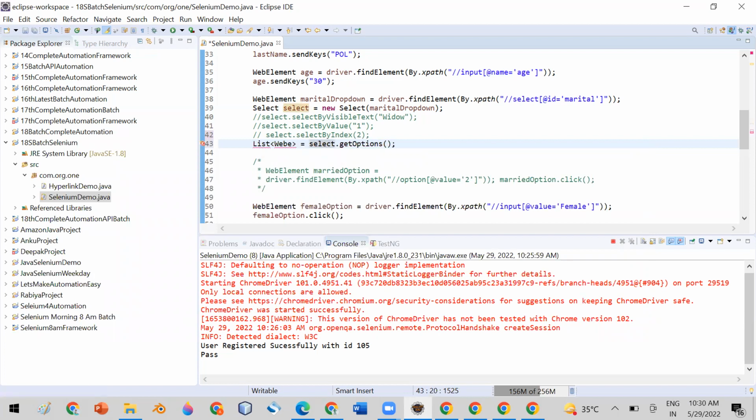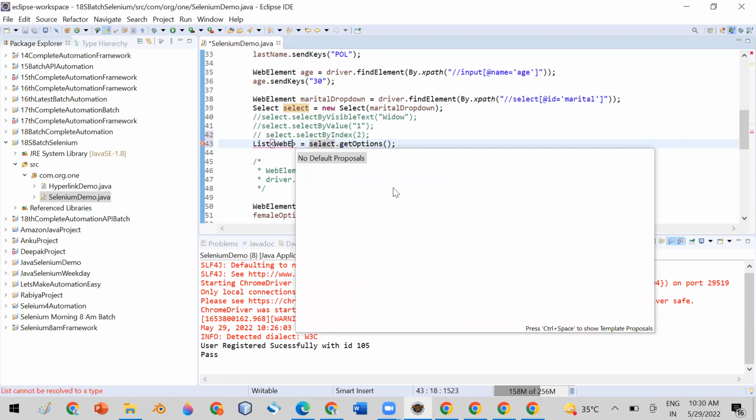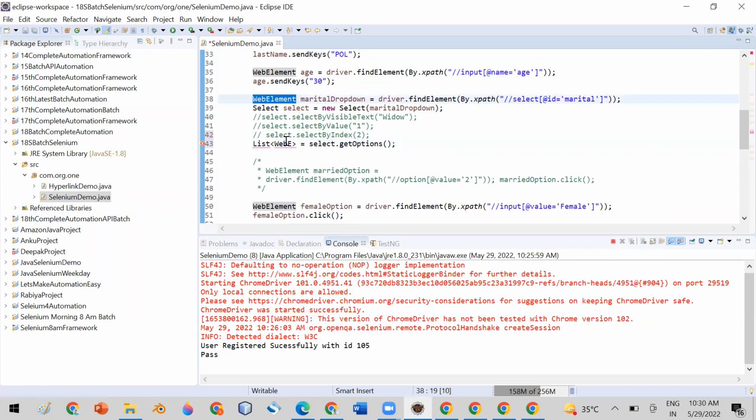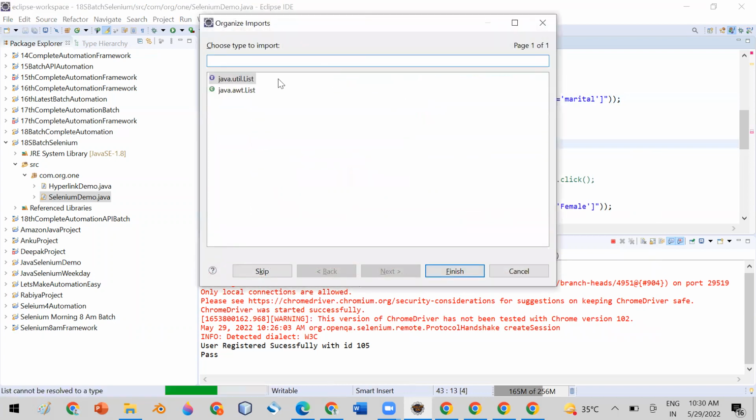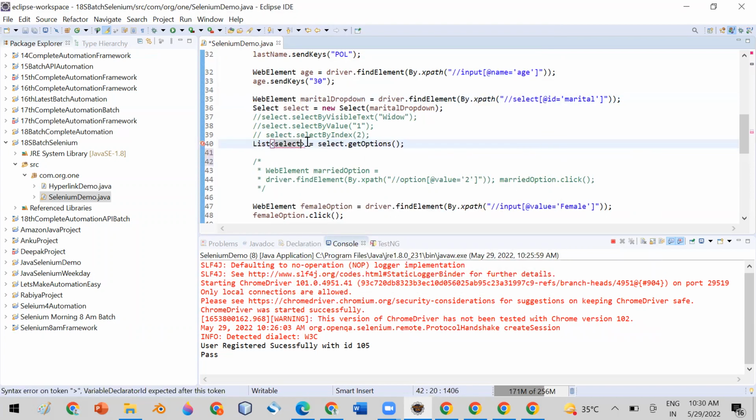I will suggest that every time you get a chance to give an interview, try to use your own example. If the interviewer says, can you give me an example where you are using collections in your Selenium framework, simply say, yes sir, I can tell you. And you can tell the example of this one also.